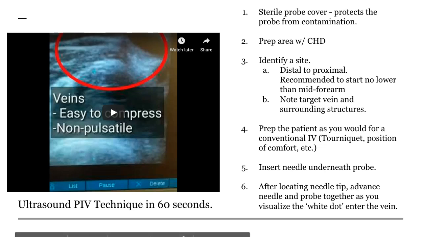To recap: put a sterile probe cover on the ultrasound probe — this is not a sterile technique, but you are attempting to prevent contamination of the probe itself. Prep the area you anticipate cannulating with CHG, just as you would for any typical IV stick. Apply jelly to the site, put the probe on the skin, and begin your search going distal to proximal. For patients who are difficult sticks, like dialysis patients, it's better to reserve veins of the upper arm in case they need to be harvested later for grafts, so start low and work your way up. Anything lower than the mid forearm is probably too shallow to need an ultrasound, so start at the mid forearm or higher.